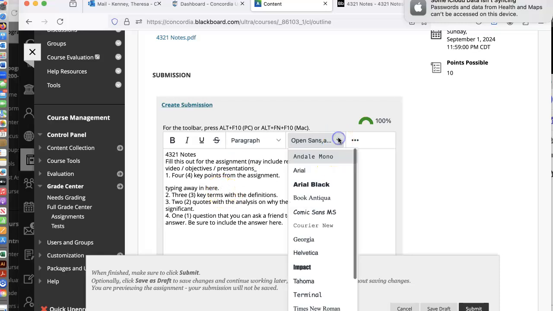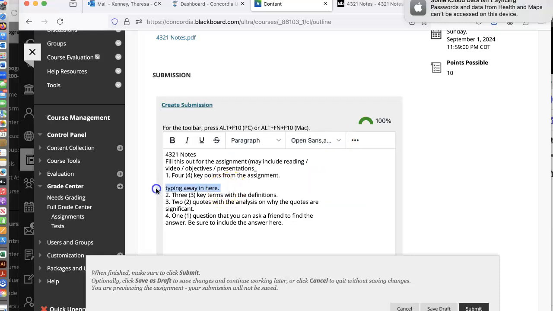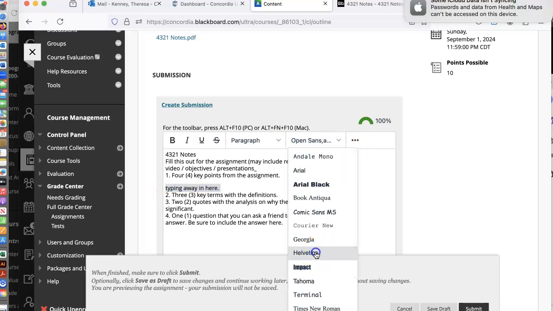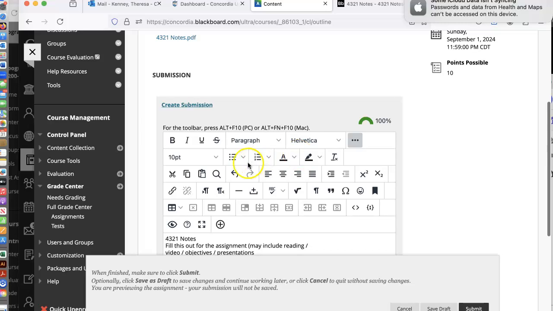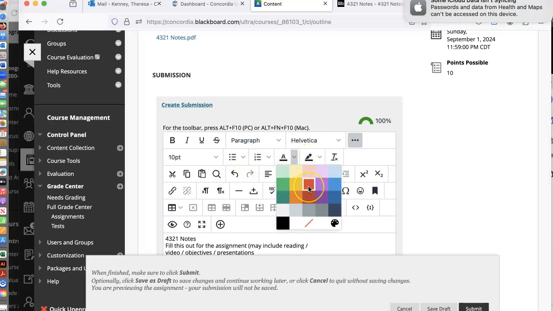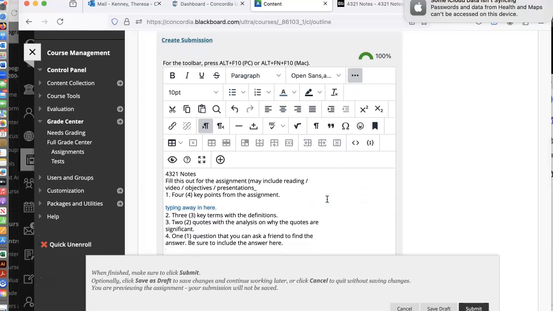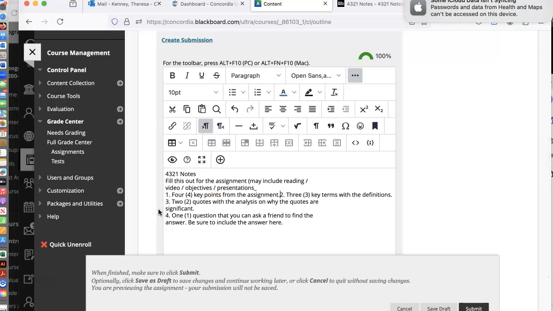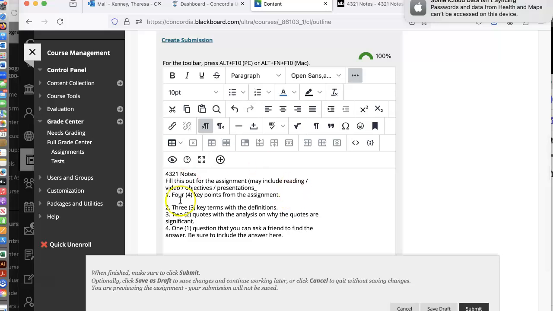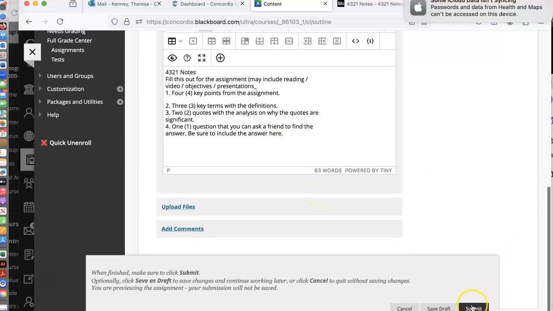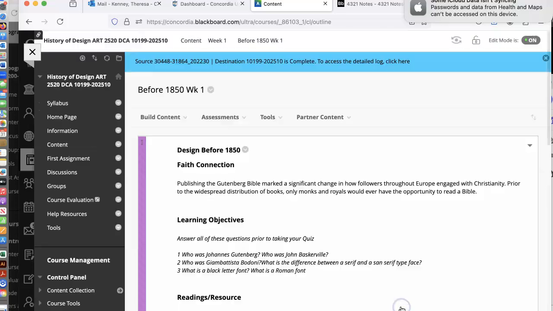You can change the font if you want, make it different. Just highlight it, make a different font. And over here, if you want to change the color, try not to use red. Red is really hard to read. Use dark blue or something. And then you don't even have to do that. You can just use a space and that will work fine. But that's the way I want you to answer these. Don't handwrite them. Just type them in right here. And when you're done, you're going to hit submit. So right down here, it says submit. That's what you're going to do. I'm going to cancel. Okay.